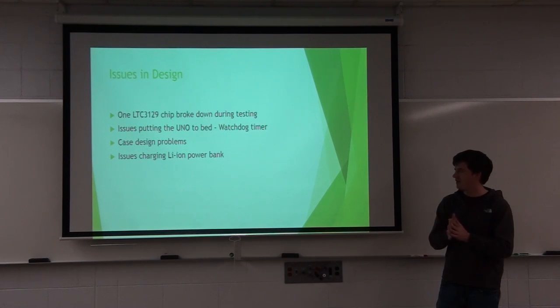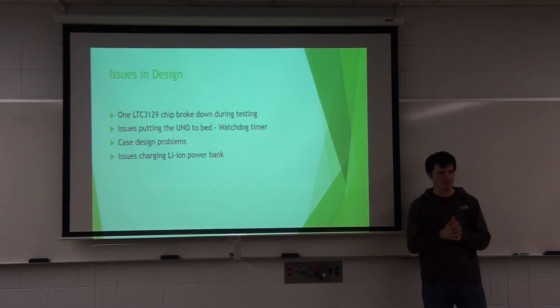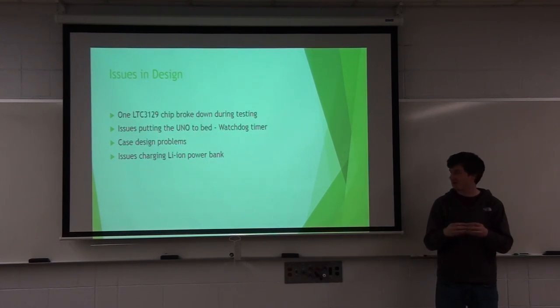In my original plan, I wanted to use a lithium ion power bank, but the chip doesn't produce enough current to make the lithium ion bank think that it's charging. So the lithium ion bank would just say it's already a full charge because it wasn't going to have current.